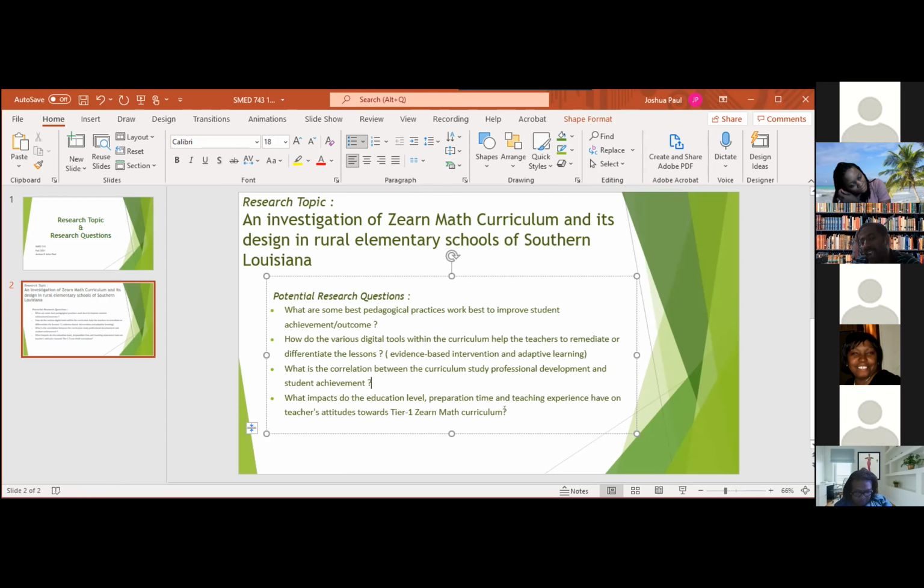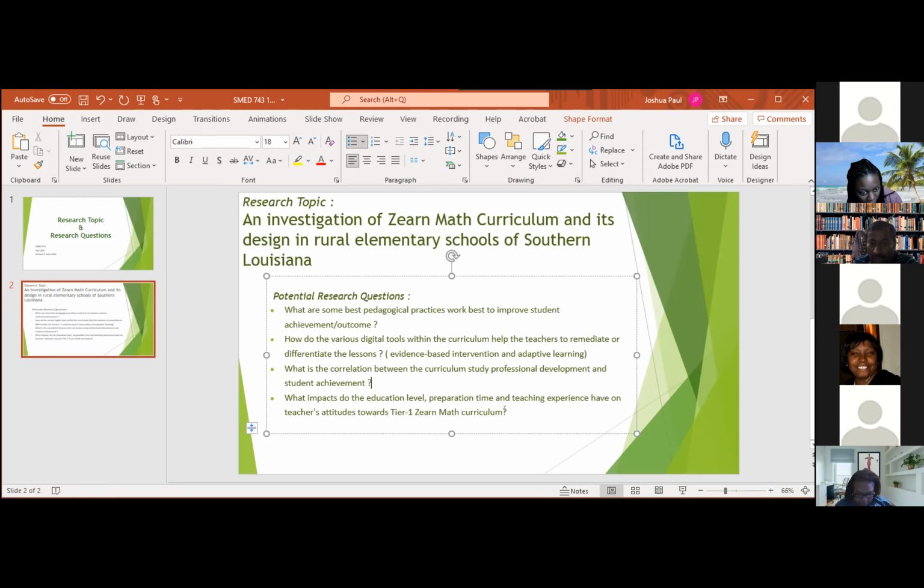And also their attitude towards the tier 1. Some of them say we don't need to follow this tier 1, we can just pick from the internet, like Amazon or any other curriculum or resource. When I deal with these kinds of issues, they just say, why do we need to follow this?